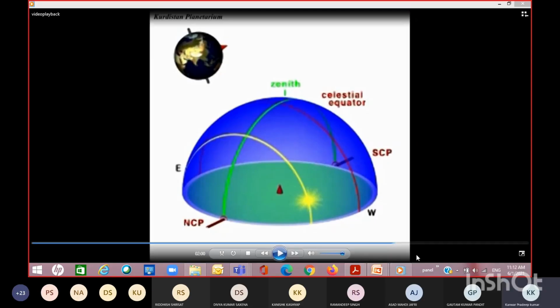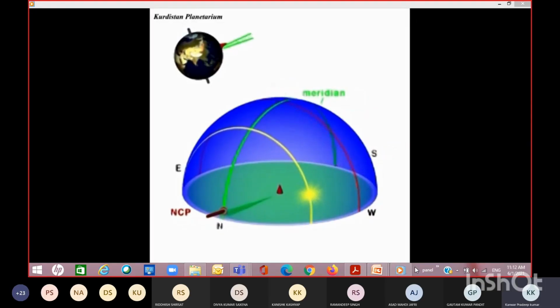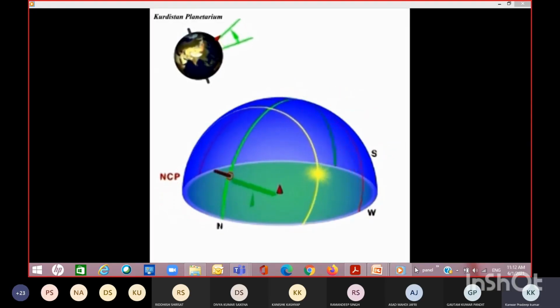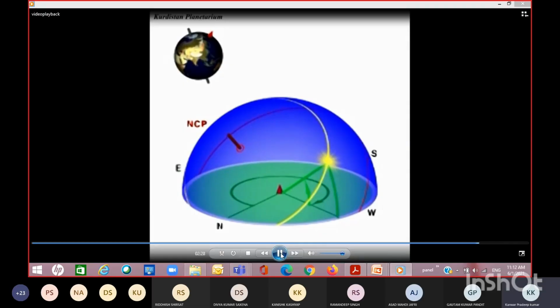So let us move on with this figure in mind. The north-south line on the sky through the zenith is called the meridian. At an intermediate latitude, the altitude of the celestial pole in the sky is equal to your latitude on Earth. Some stars are circumpolar and never set. It's sometimes useful to know a star's altitude, its height above the horizon, and its azimuth, its compass direction.